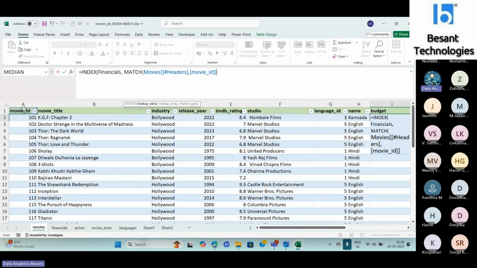See, when I'm selecting this, what it is showing me from that header array is movie ID. That header array is belonging to the movies table. Anyway, that is not the one that I'm supposed to do. When you are within the table, you don't have to mention the table. But when you're outside the table, definitely you're supposed to mention the table name.